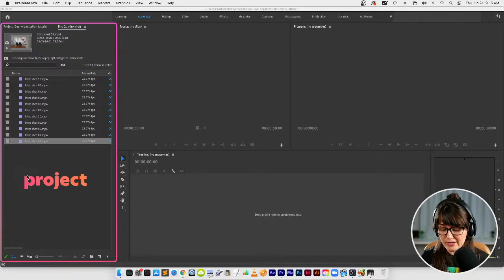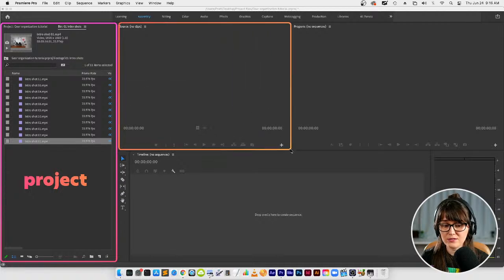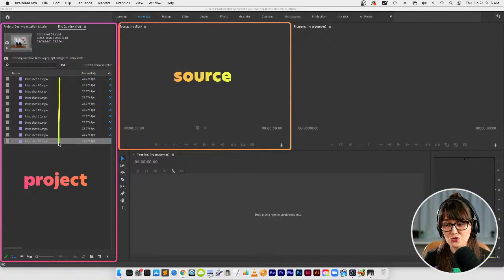Now, the other panel where we're going to be doing that is over here, and it is called the source panel. The reason it's called the source panel is because this footage over here, these assets, these are our source footage clips. Okay, these are the sources we're making our video from, right? And so when we double click one of those assets, it's going to show up here in the source panel, and we're going to be able to see it bigger, and we're also going to be able to hear audio.